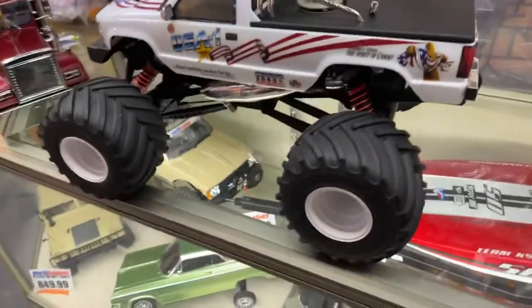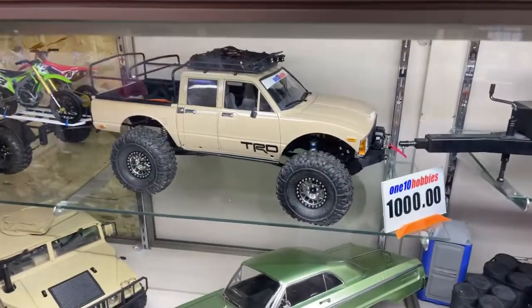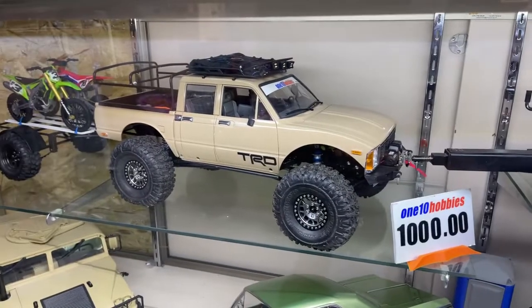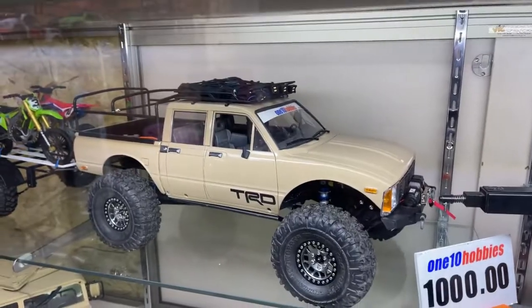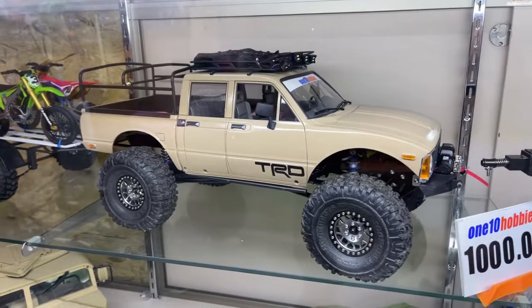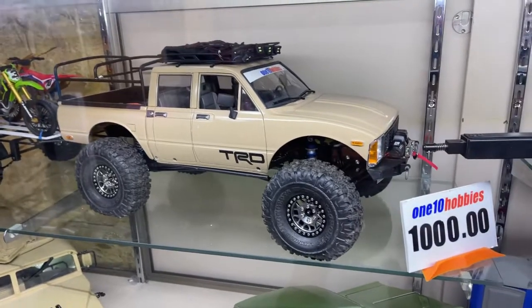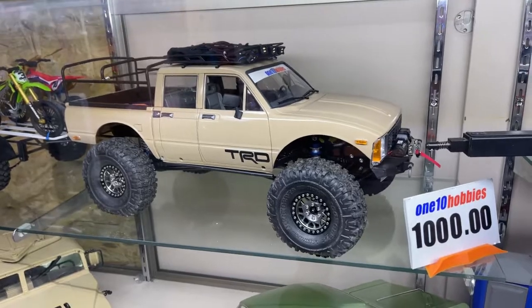definitely a sweet ride. And then, so this is a 110 Hobbies custom built truck. This has been completely stripped down, rebuilt. It's got tons of aftermarket stuff on it. It's not cheap, but it's complete, and it's ARTR. All you need to do is add your radio.